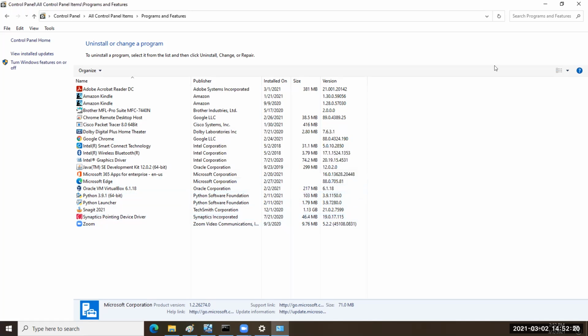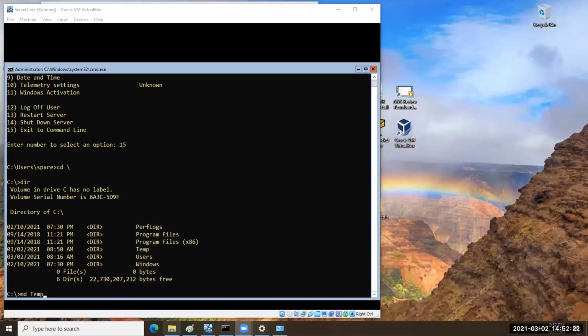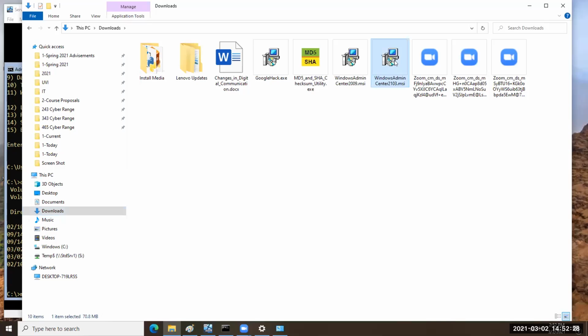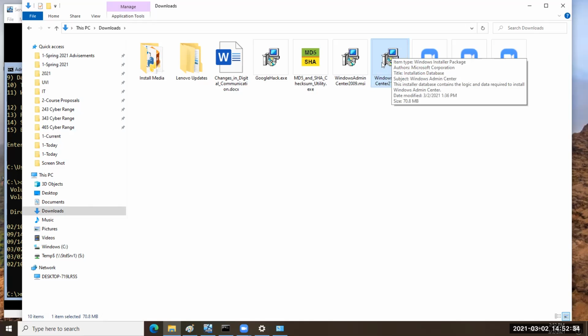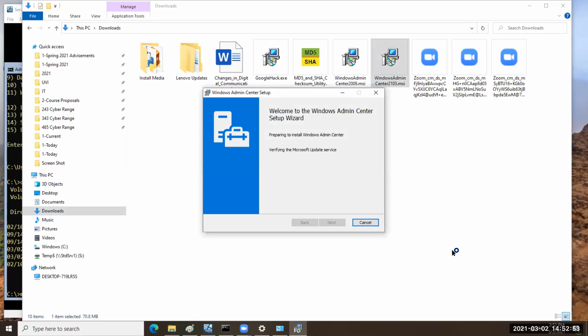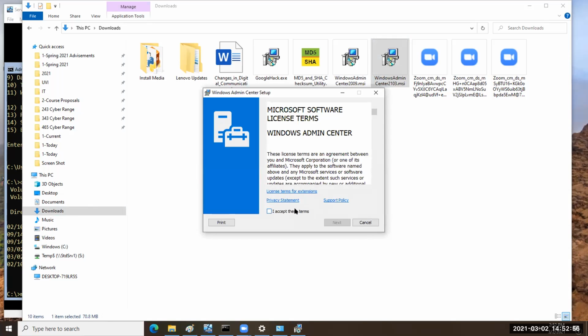So now it's gone. Now I'm going to use the new one, the 2103. When you finish getting this working, it says, oh, hey, you should install this one. You don't have to, but some of the new enhancements are that you don't have to separately update each of the extensions. They'll automatically update, and whenever there's a new version of the Windows Admin Center, it'll automatically fix itself. And the whole time I was thinking, wow, I spent part of the day just updating each of these extensions so they'd work right.